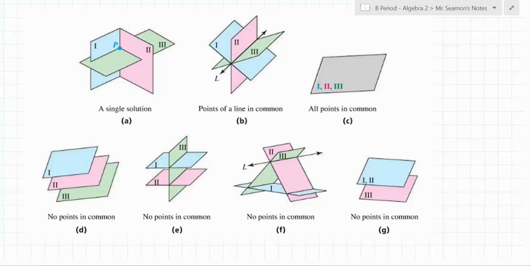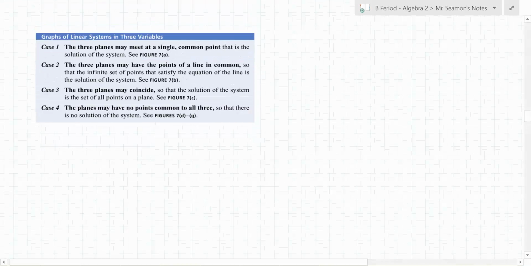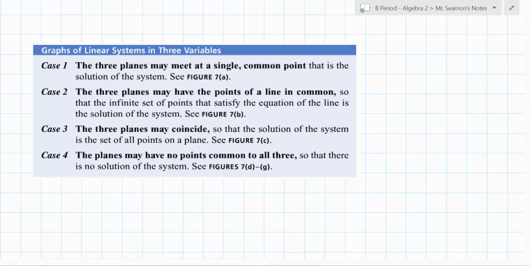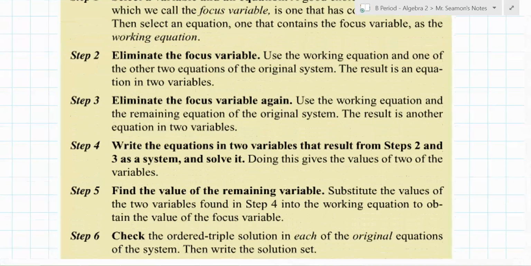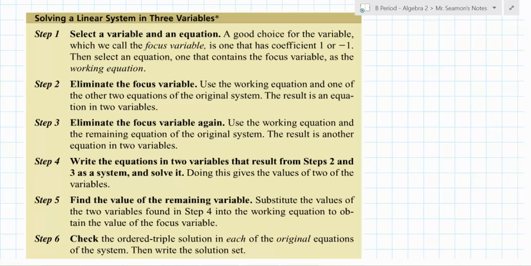There are different outcomes here. What you need to focus on though is you're not graphing these by hand, but you will need to use substitution or elimination. The process doesn't change. The opportunity to make careless mistakes grows because there are more numbers to deal with. Now in your book, you're going to see steps written out, longer ones written out like this. We're not going to go over this piece by piece at the moment because I find it much more helpful to actually try doing one.